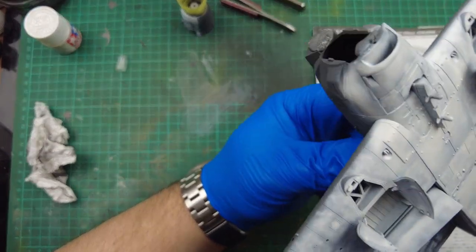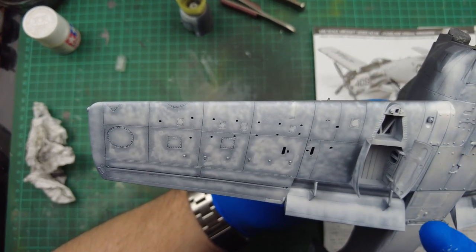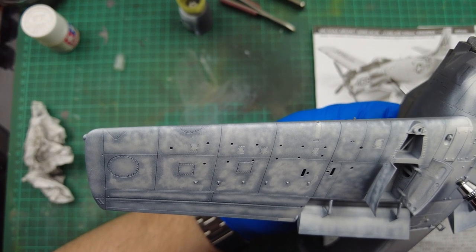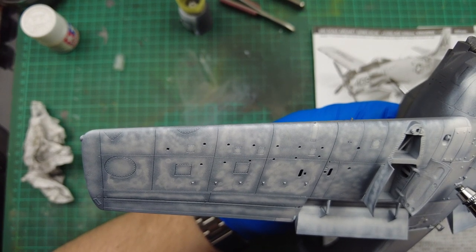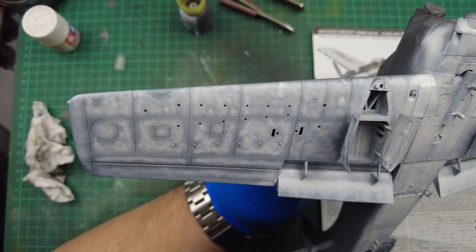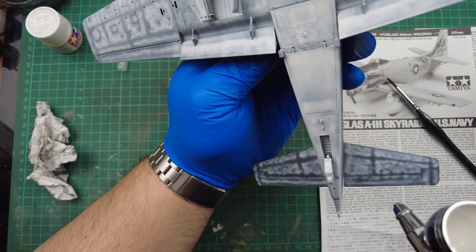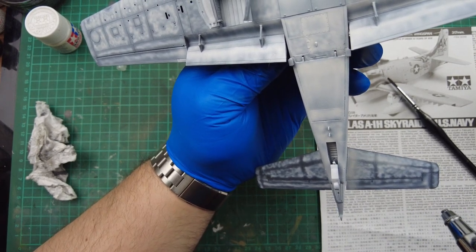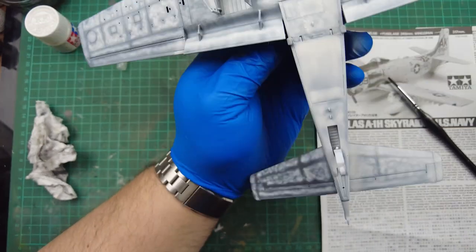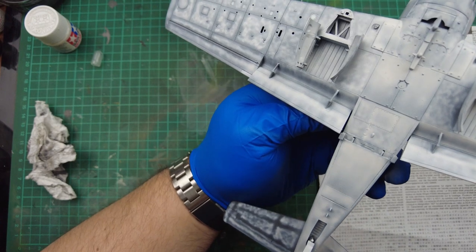All right, move to the tail. Unfortunately, I have managed to pick up some dust. Paint finish. That's not a problem. Put them back in. So same again for the tails. Make sure you get all the trailing edges, wingtips.